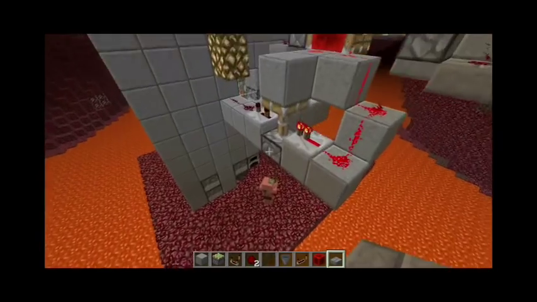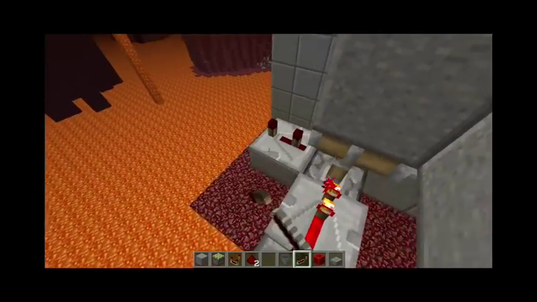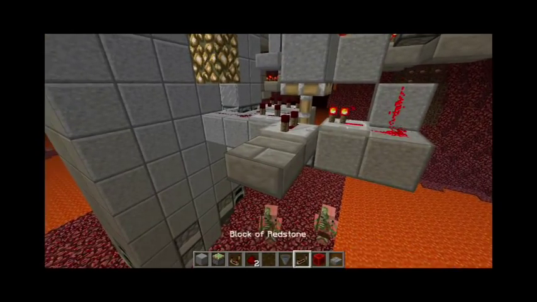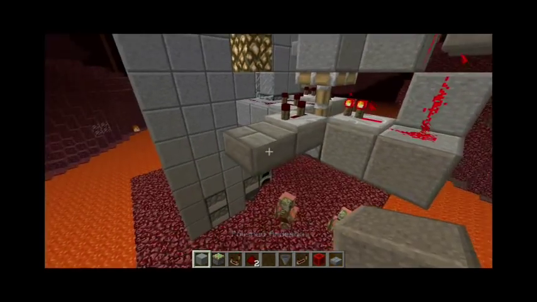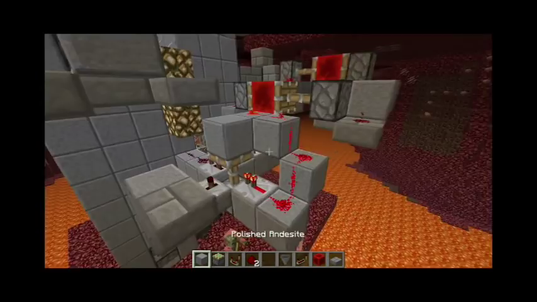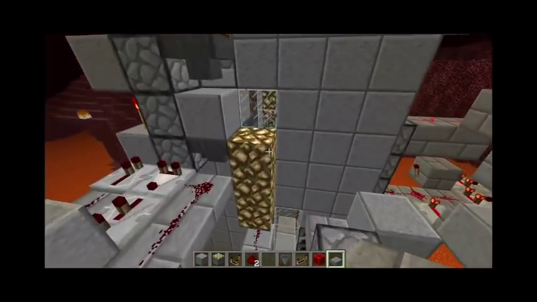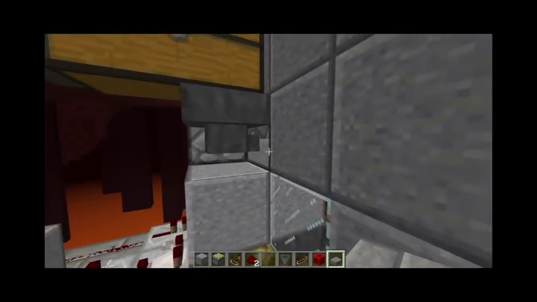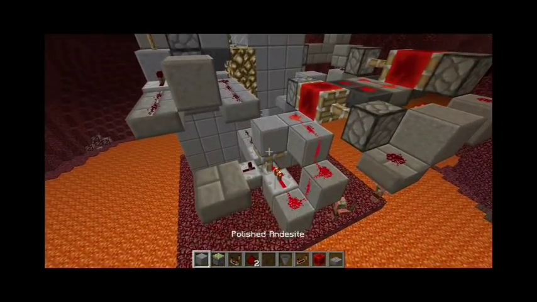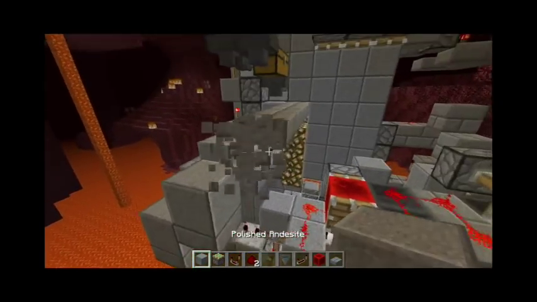We can go ahead and switch over to half slabs. Once again, we need to make sure we have our repeater coming out of here. A little bit of a tick delay on there. We're gonna come over, come up one this way. Come up from there. Get rid of these blocks. What we want to do is we want to come all the way into this block right here, just like that. So we're going to come out this way. Bring our little half slab ladder up over this way. Make sure we meet up right in the middle.